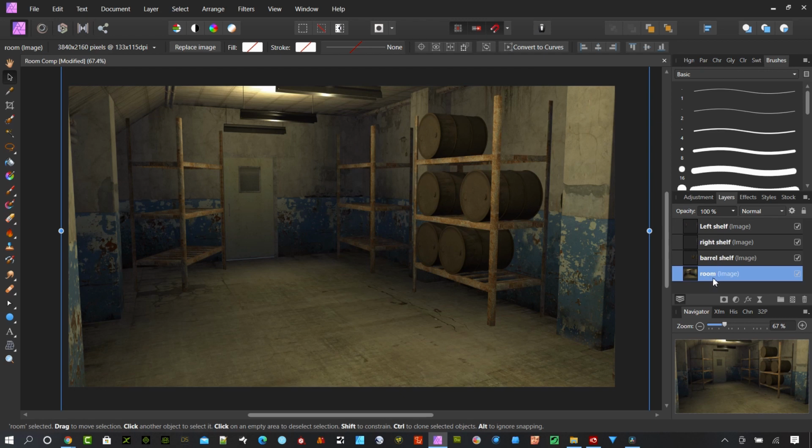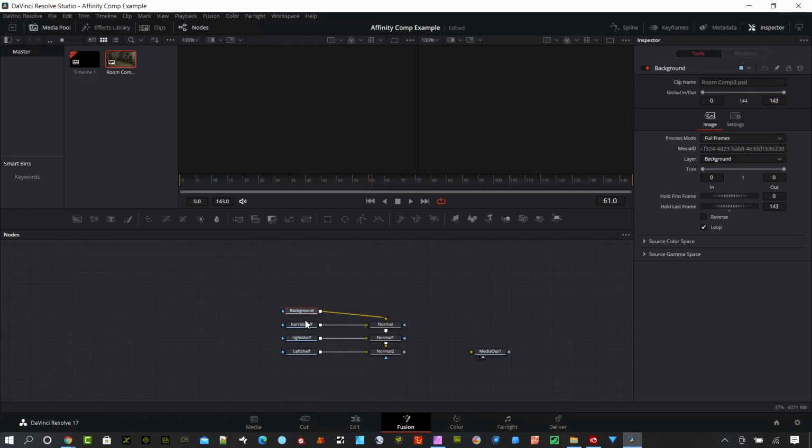So the way that nodes work in Resolve is it can't really use a space in the file name. You can go ahead and change that as you create these layers, just kind of a tip there, or you can let it create its own layers. It'll just truncate it and kind of rename those layers. So just keep that in mind. These are the merge nodes here.